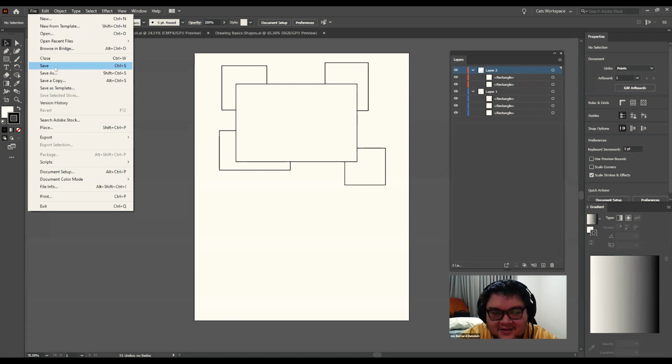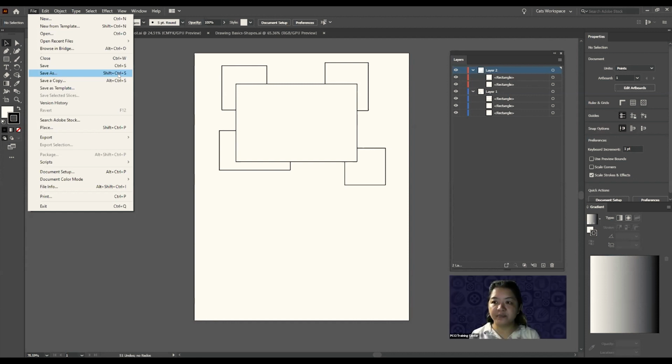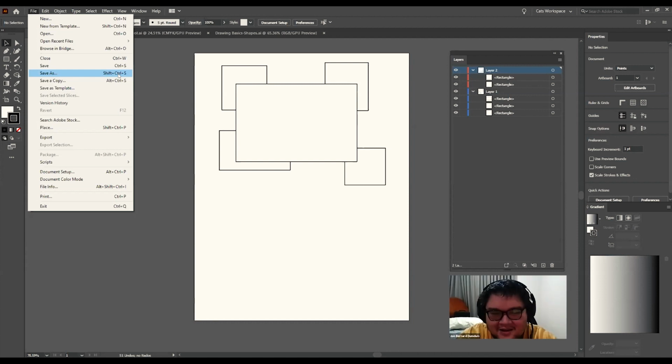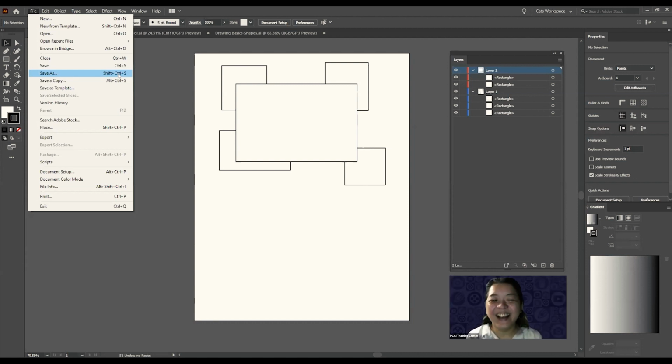Save as is basically saving as a different file. Save as template is basically saving it as a template so that you could use it later as a new file. Save a copy is just basically saving a copy of that file. All right. Okay, so that's a good try.